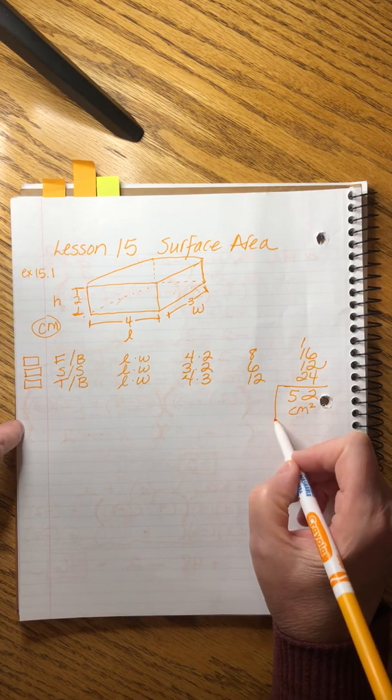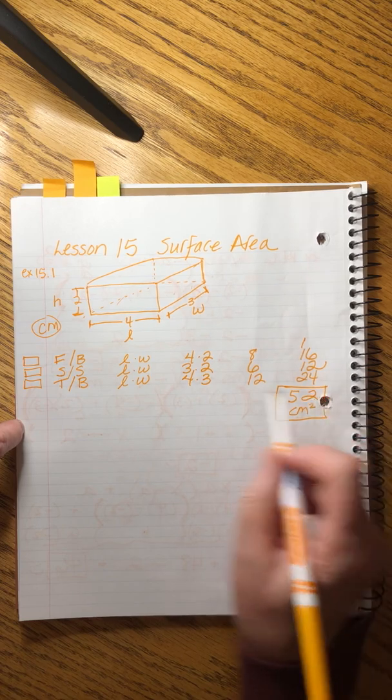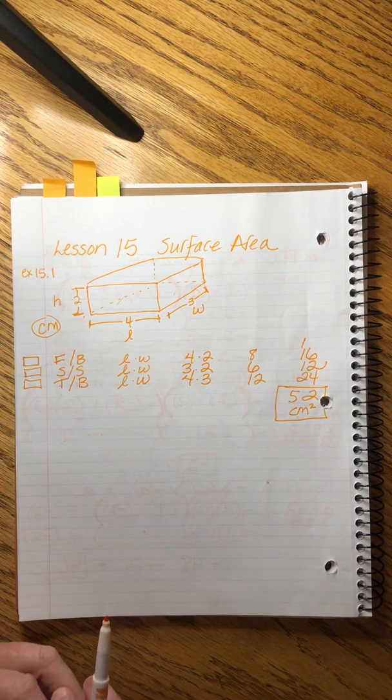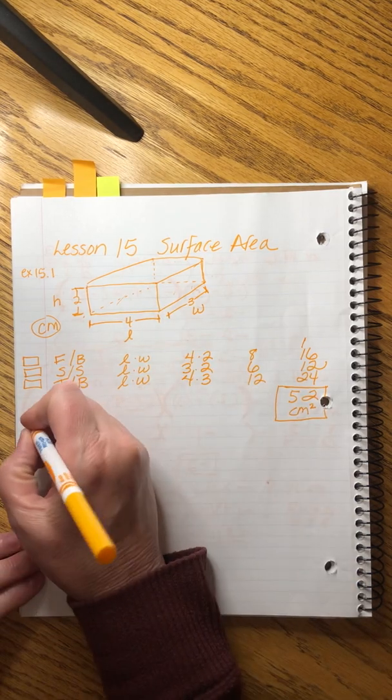The surface area is always square units because we're working in 2 dimensions, right? We're measuring the area of the outside shapes, not the inner part, because that would be volume and that's 3-dimensional. Okay, that was the easy one because it was just rectangles. Let's make it harder.